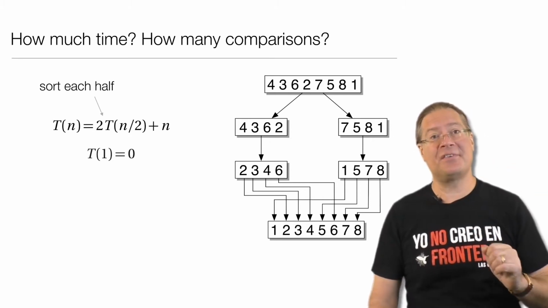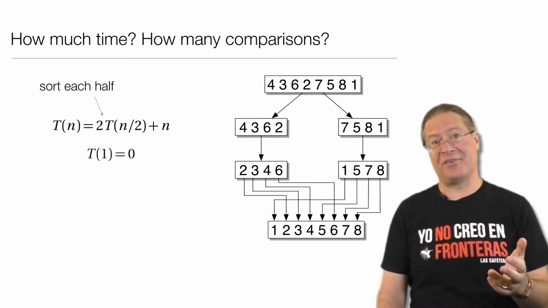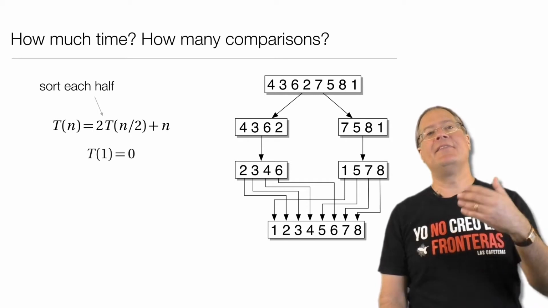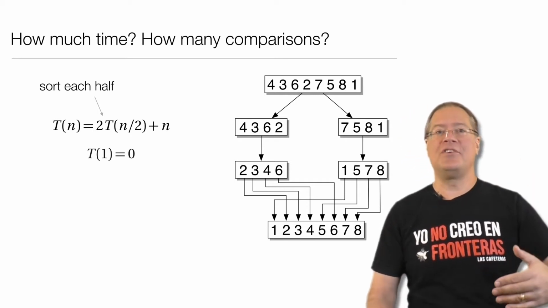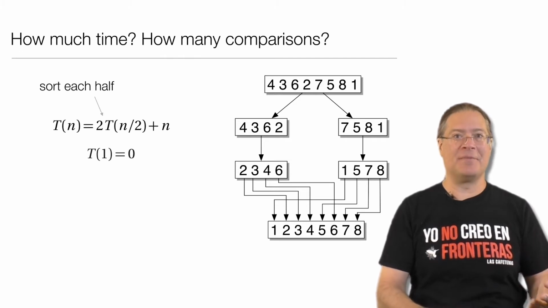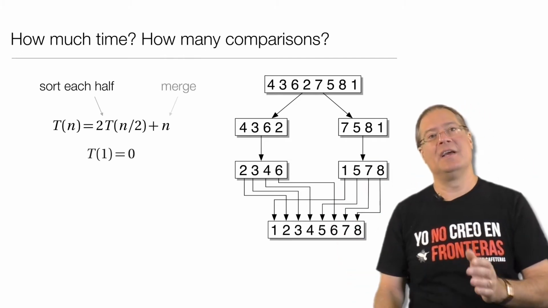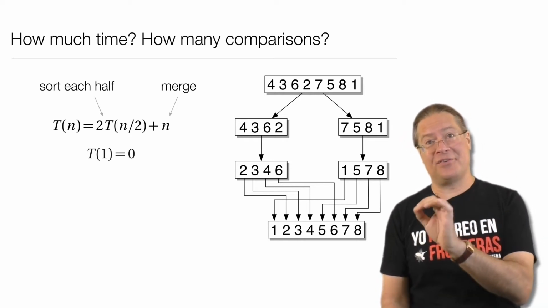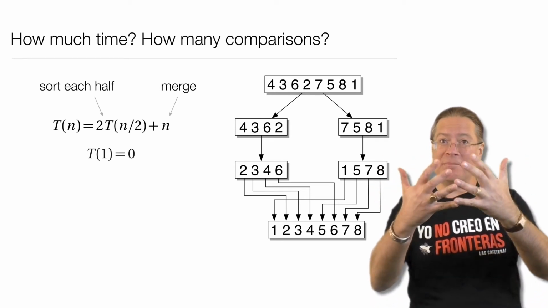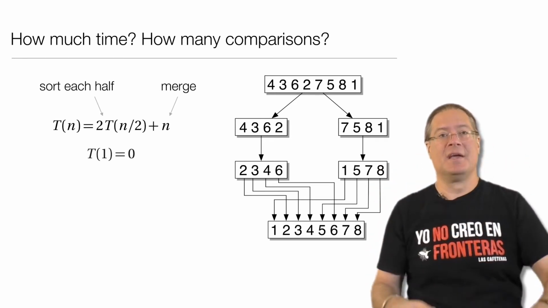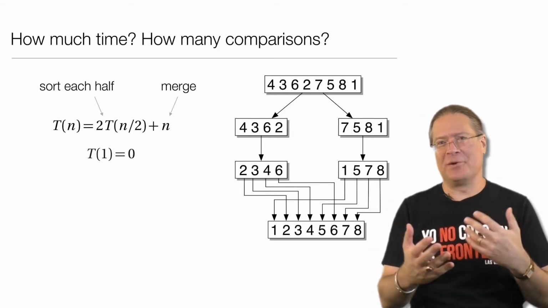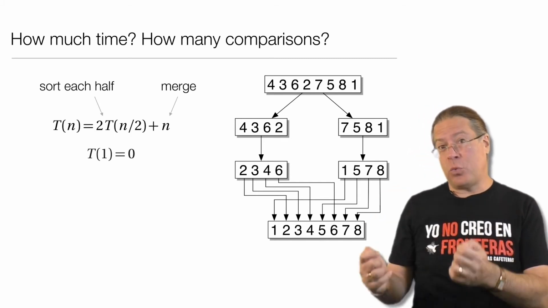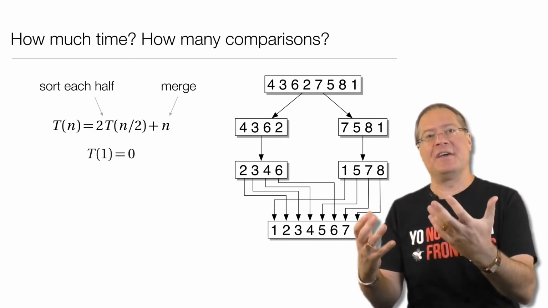There is a base case, so T of 1, the number of comparisons it takes to sort a list of length 1, is 0, no work to be done. And then there's this recurrence relation, which uses the recursive structure of the algorithm to turn that into an equation. So in order to sort a list of length n, we have to sort 2 lists of length n over 2, and then do this additional n comparisons to zipper the two together. It's actually at most n, so this might be a little bit of an overestimate, but that doesn't matter. So this tells us that T of n is twice T of n over 2 plus n.